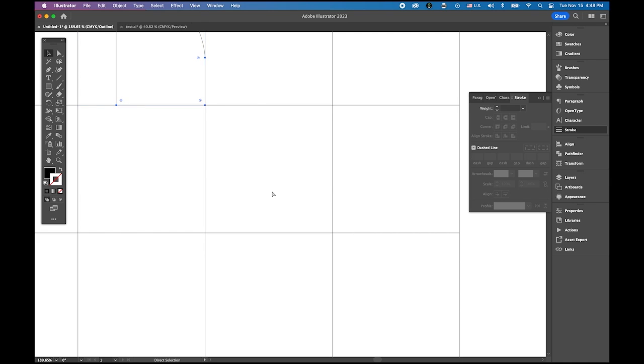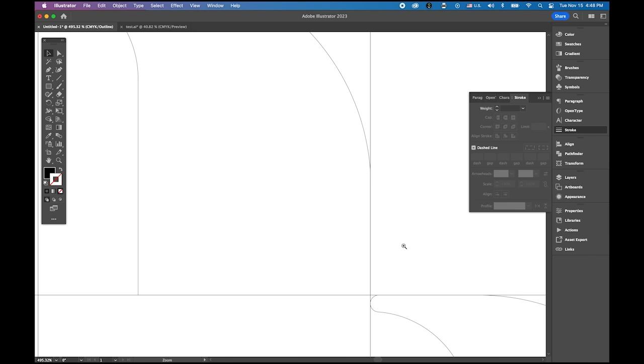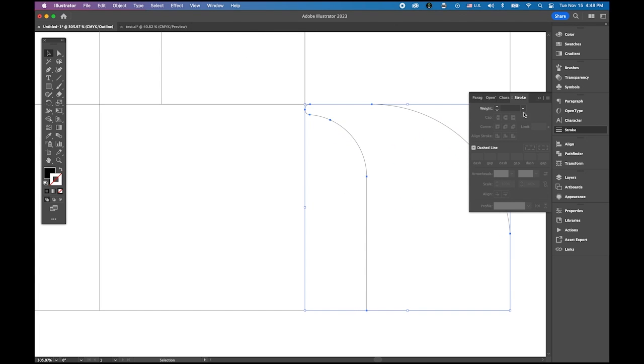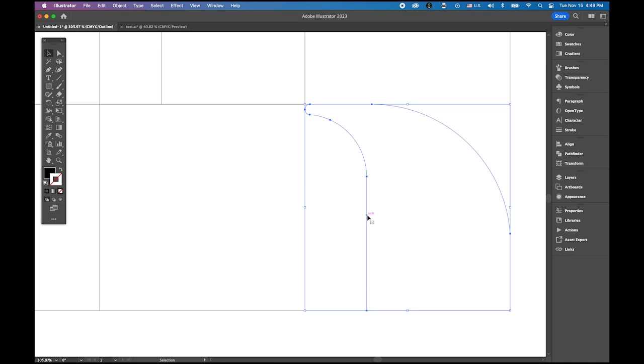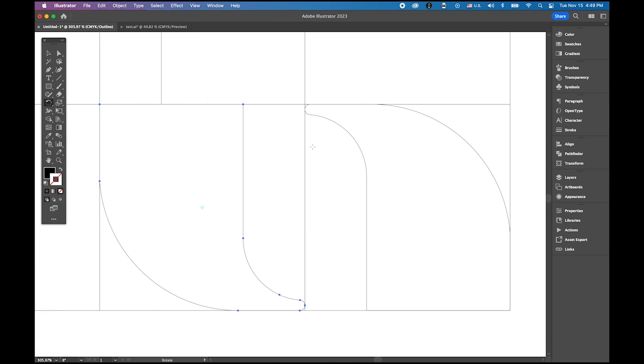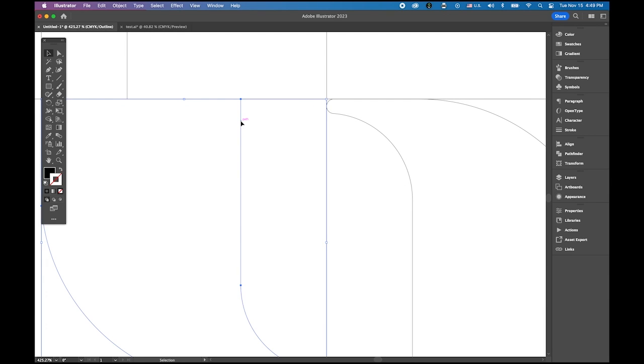And let me repeat it, Command D, and one more Command D. Let me double check. I think everything looks good. Now the next step, let me zoom in this corner. I'm gonna have a copy of this one. Hold down the Option key, keep pressing and the Shift key. Let me move it to this side. And then, in your toolbox, double click your rotate tool and rotate 180 degrees, just okay. And then let me zoom in. I'm going to line this up there.